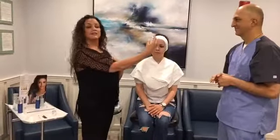Exactly. And this product actually does have a micronized titanium dioxide in there that will help with the evenness of the skin tone. It's very clear, but you want to just pretend like it's water. And if you do that, you can't make a mistake with it, because if you were to spray water this close to your face, you're going to get wet. If you spray it too far back, it's not going to go where you want it. So just right at a 90-degree angle where it feels nice and comfortable, pretend like it's water, and then you're going to do just a little tiny zigzag right down the center of the face.